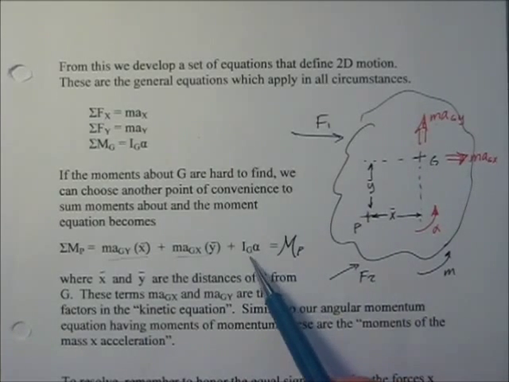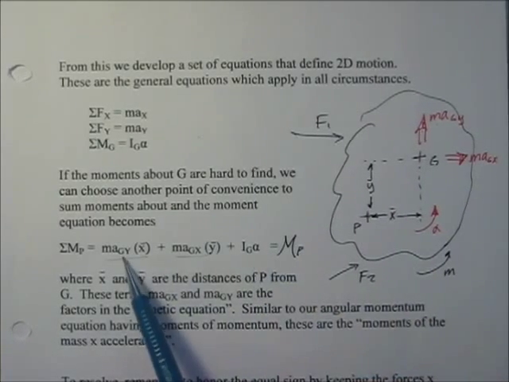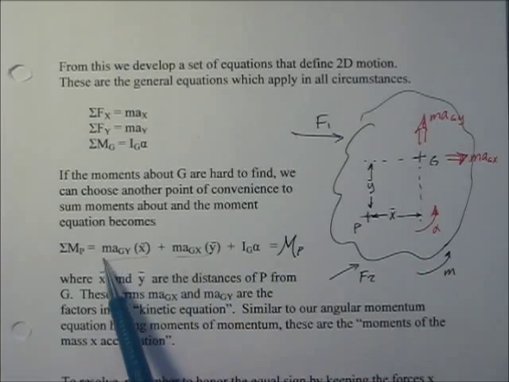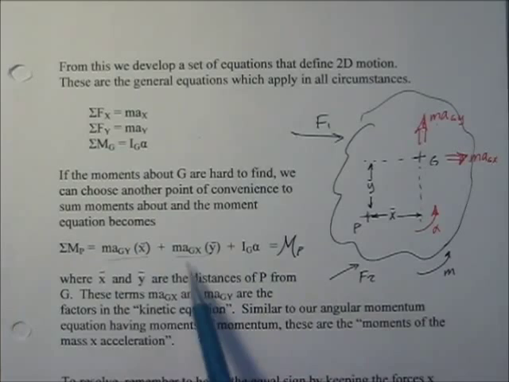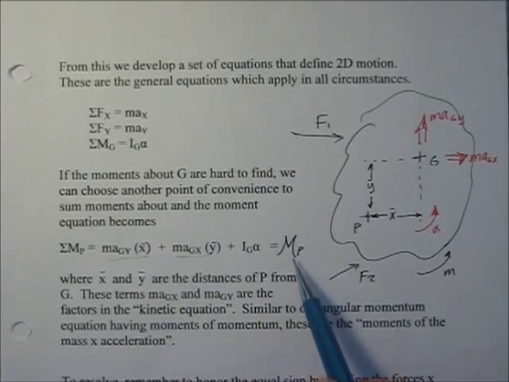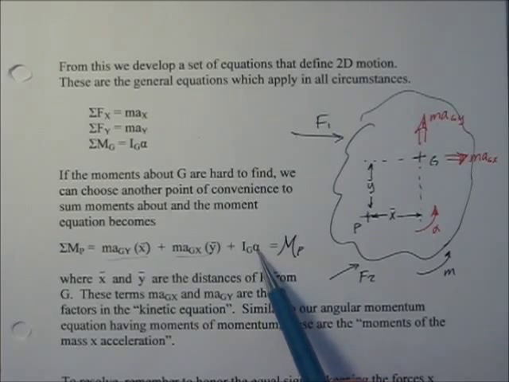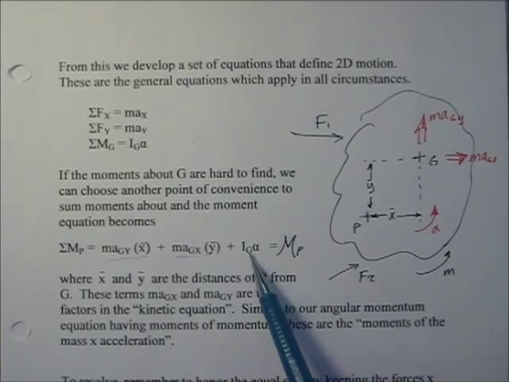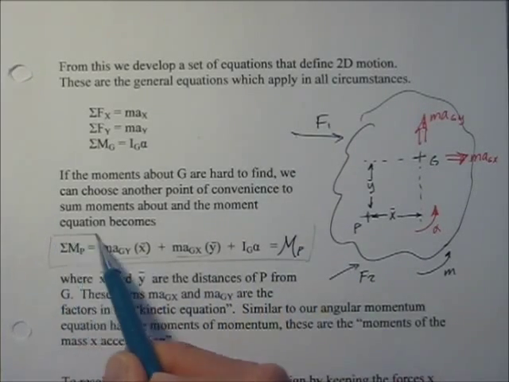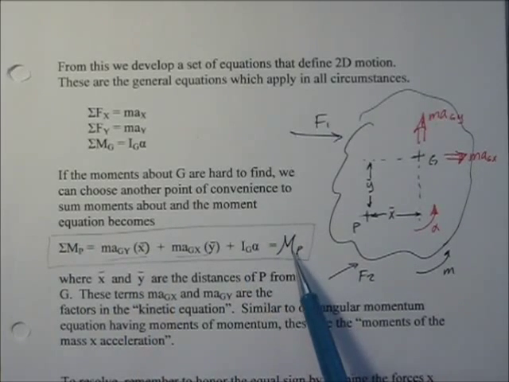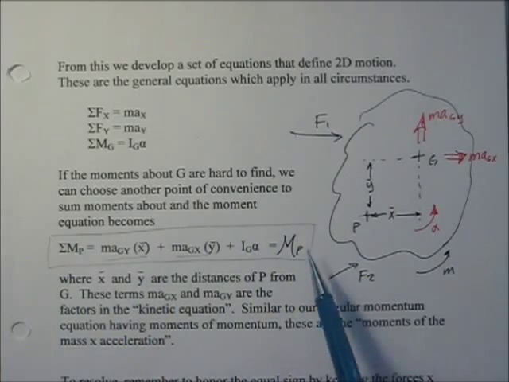And we'll also still have a rotational element. Again, these are just the results of the forces moving in those two directions. We'll have acceleration in the x direction and acceleration in the y direction. However, we still have a rotational element, which is alpha times the mass moment of inertia. This is now called the generic kinetic equation. In our book, there's a script M that is used to describe this kinetic moment equation.